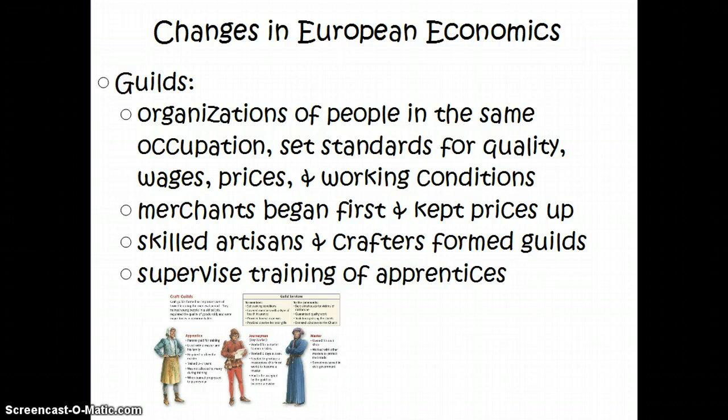If you notice, a guild system is very similar to the labor unions of the 19th and 20th centuries, only they are obviously ancient and they have a little less government interference. They start off as a way for merchants to be able to keep the prices high, but then it turns into a system in which artisans and crafters are going to be protecting themselves and their craft, and also to be able to teach apprentices, to teach younger generations how to produce their products.